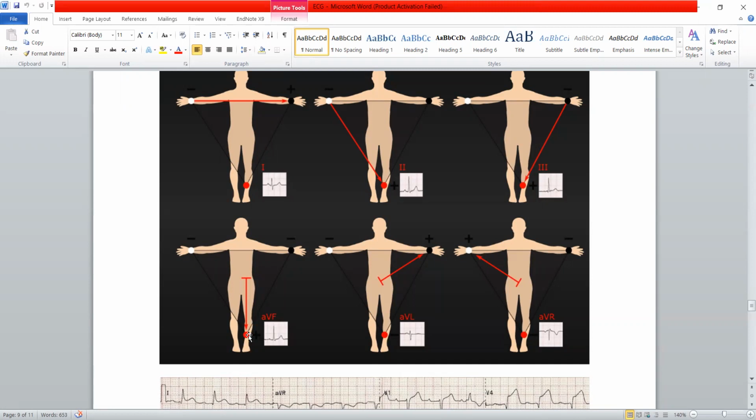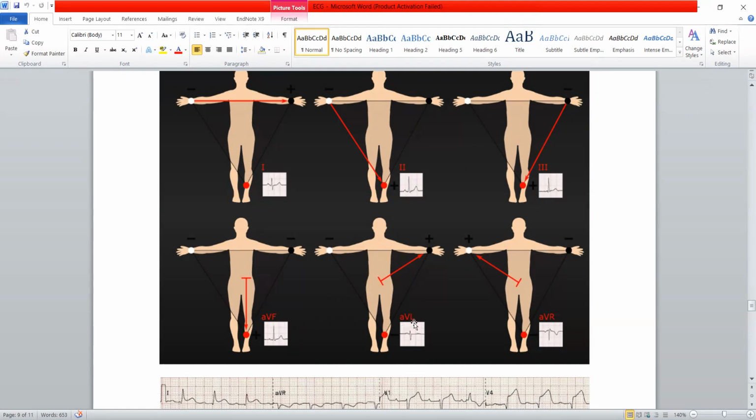So now we have the third lead for the inferior wall. The previous two were 2 and 3, and now for the inferior wall, a third lead is included, which is AVF. Because 2, 3, and AVF all have their positive terminal on the left foot, they look at the inferior surface of the heart. They see the heart from below. So if there are any changes in 2, 3, and AVF, then we'll say that it's inferior wall MI, or the inferior wall of the heart is involved.